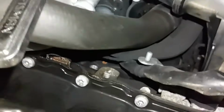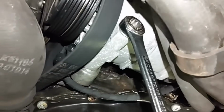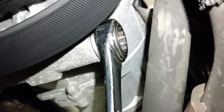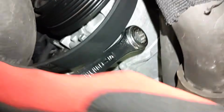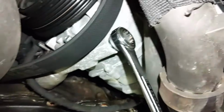Alright, for this bolt here, I'm using a 3/8 drive ratchet with a 13 millimeter deep well. It's tight because you have the cooling fan there and there's not much room, but that works. This other one, no problem. I found it easier to use this open-ended wrench on this bolt here. There wasn't enough room to get my ratchet in there. It was just too tight with that compressor hose. So once I get this one out of here, I'll have the one on top, and that'll be it as far as the mounting goes for this compressor.